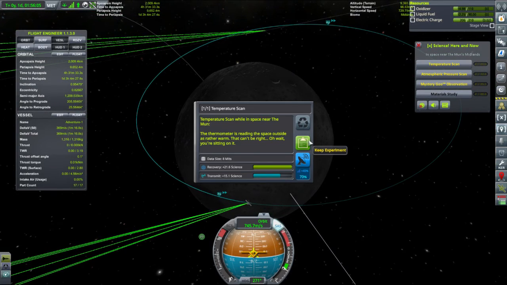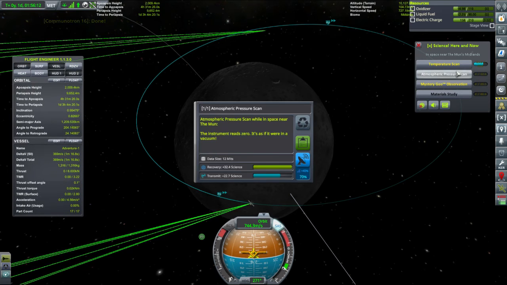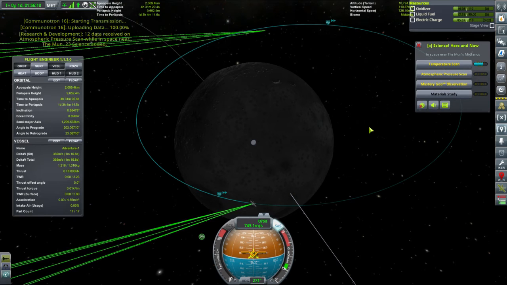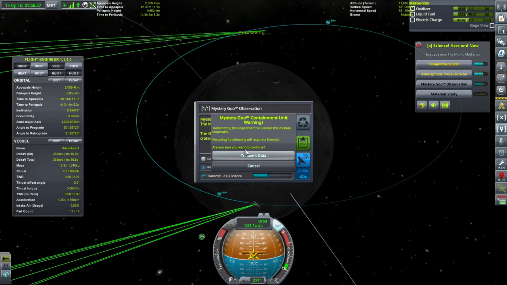Give me a temperature scan. And then transmit it. From low around the moon. Give me an atmospheric scan. Yes, as if it were in vacuum. But it's vacuum that's near the moon. And give me a mystery goo observation. Goo looks like a bowl as it imitates the crater below. And transmit. I am aware it is inoperable.